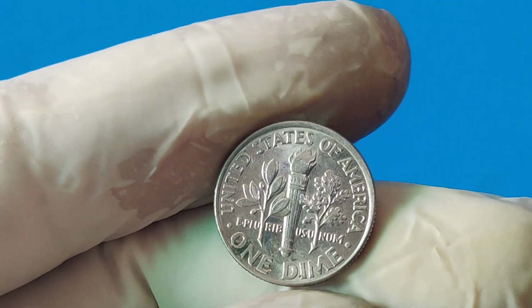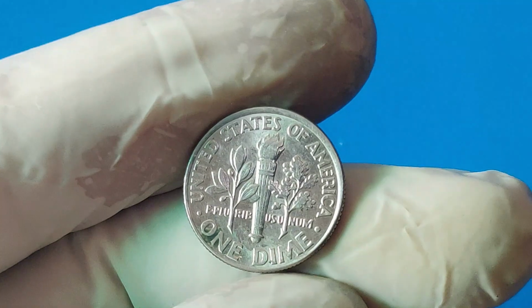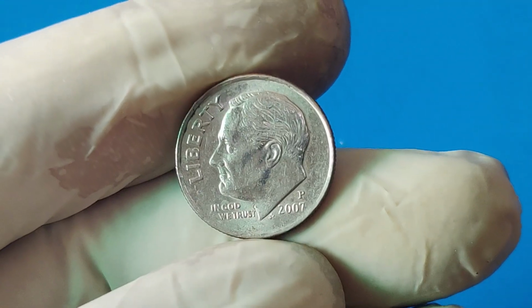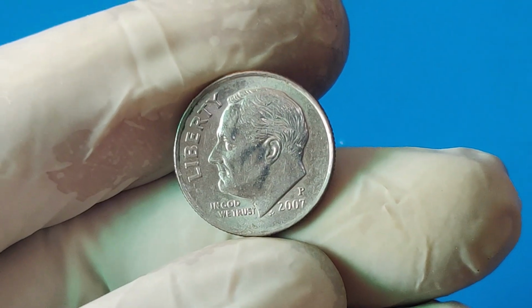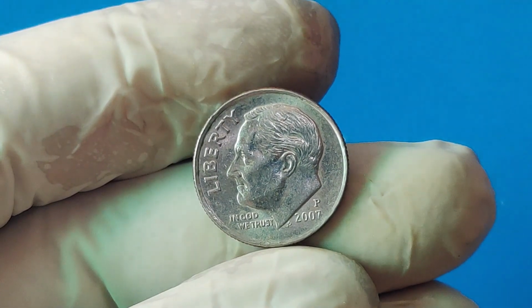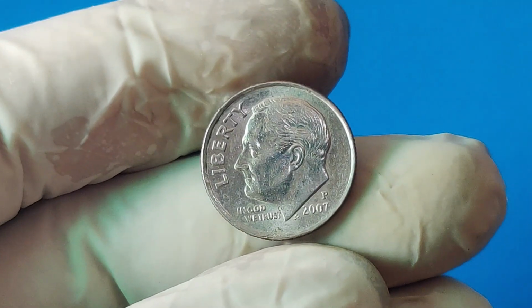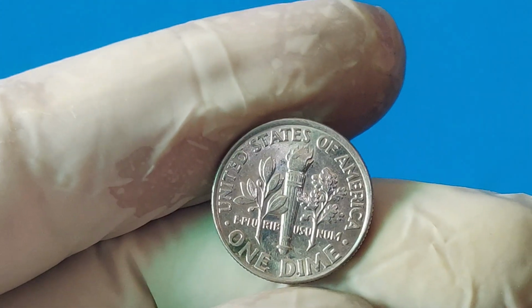While it's unlikely, it's not impossible. As of now, the market value for the 2017 P 1 cent dime coin remains around the $10,000 to $11,000 mark, depending on its condition and the demand from collectors. However, the market for rare and error coins can be volatile, with prices fluctuating based on various factors like the economy, collector interest, and new discoveries.